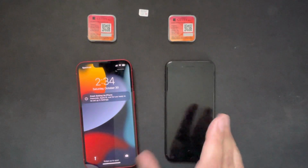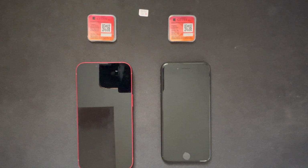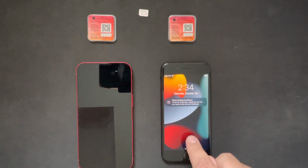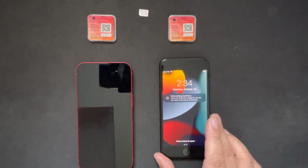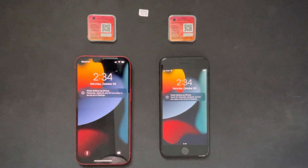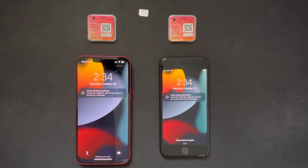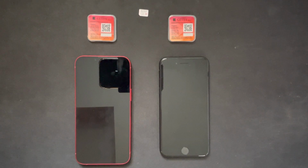There have been a few changes, probably you know already, since iOS 15 was released. So many changes in the SIM unlocking world. ICC IDs are going down on a daily basis. ICC ID is not working for AT&T iPhones, but you can unlock other iPhones, but no AT&T. As of right now, there is an ICC ID that is still working for me for any carrier. I have a few past videos from when iOS 15 was released. You can go back and look at those videos. It's been a few weeks, with different methods according to whatever ICC ID is working.